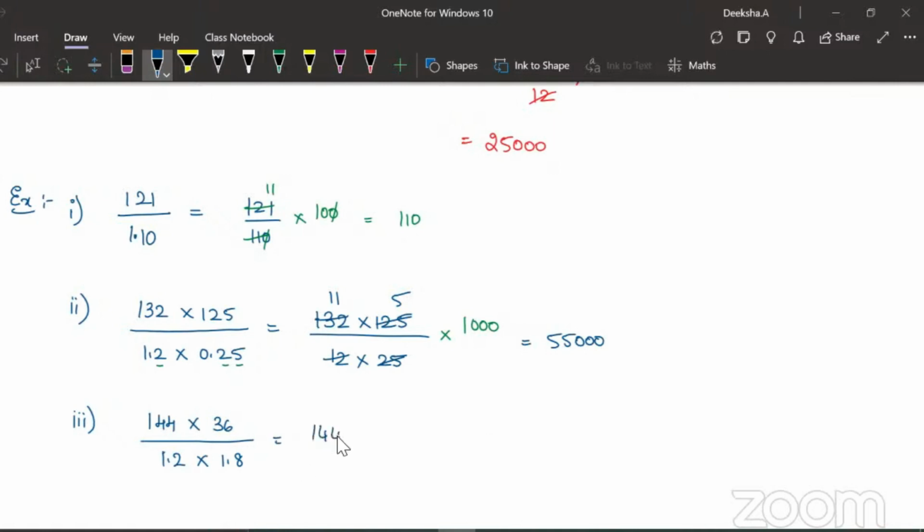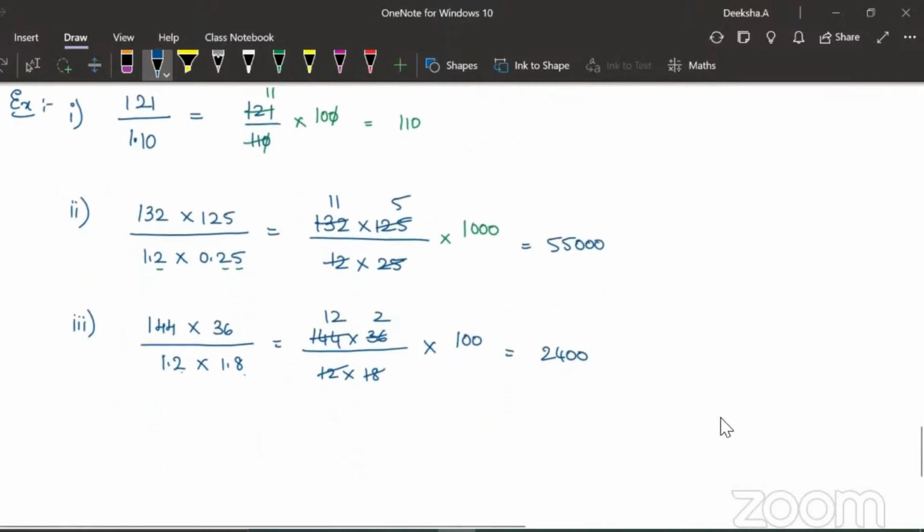So we rewrite this 144 into 36 divided by 12 into 18. Now, decimal point is there in the denominator. So numerator, I will write the balancing factor 1 and 2 zeros. 12, 12s are 144. 18 twos are 36. 12 into 2 is 24. So you get 2400 as the answer. Yes, all of you have got the correct answers. Very good. Now this is if you have decimal number only in the denominator.